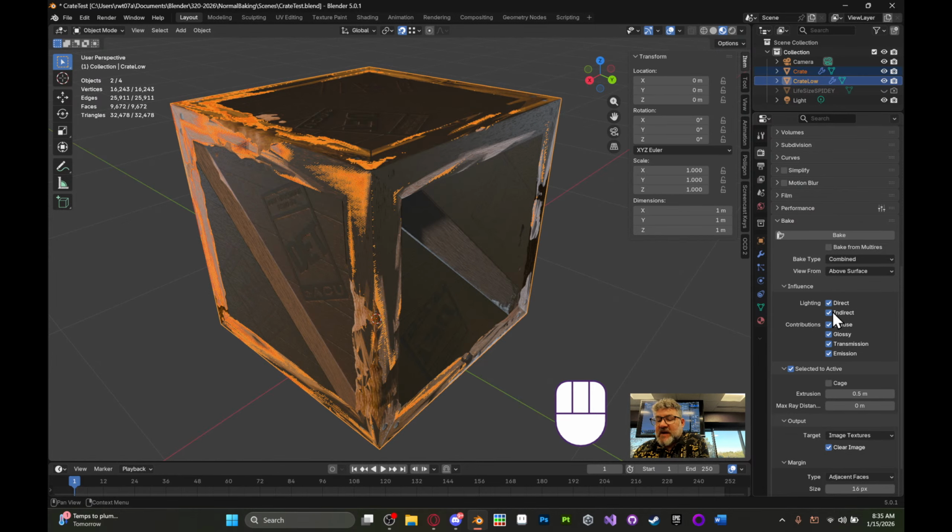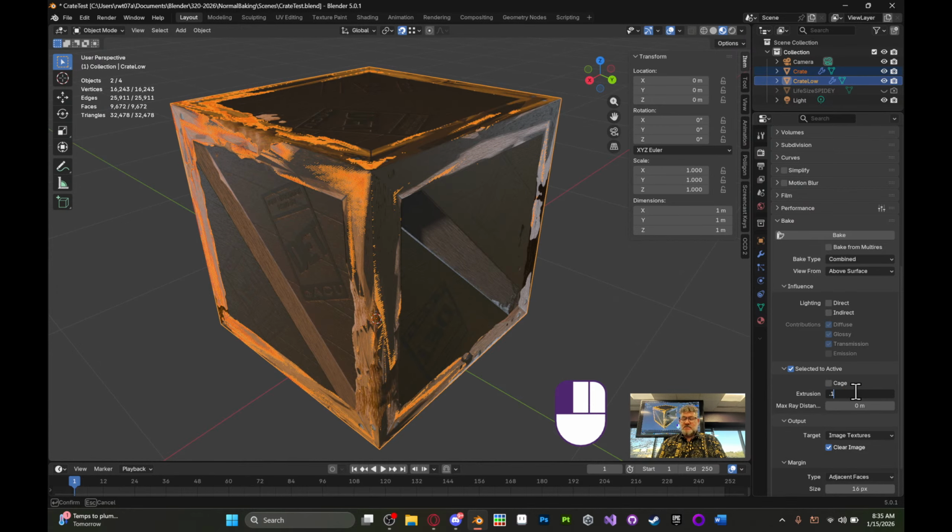I can turn off the lighting. I can turn off transmission. I think it might just be turning off the lighting. Yeah. Making just the colors. Oh, actually everything else just turned off when I turned that off. All right, so I'll turn off the lighting. Actually, I'm just going to set this back to where it was, so that we're not changing a bunch of things at once and not knowing which one worked. So we just turned off the lighting.